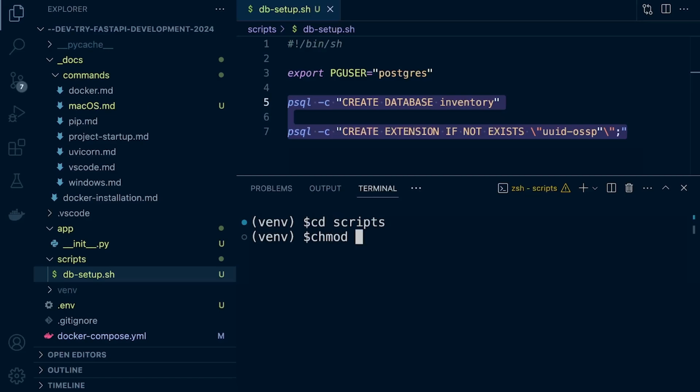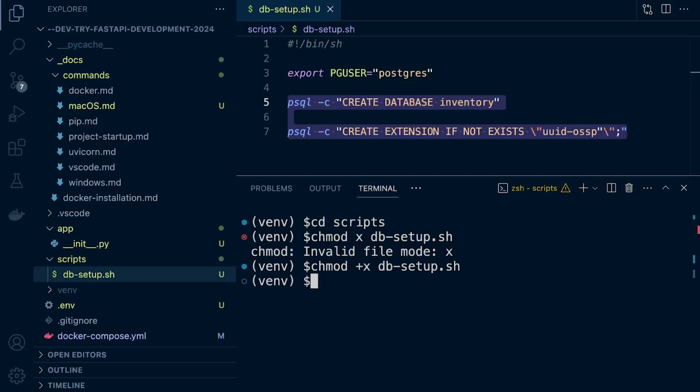So we're going to change the permissions. So let's apply u and x, and let's go for db setup. That's the file name. So we have two options here. Now this is just Mac only. So we have u plus x, so we can specify the fact that we want to restrict execution permissions to only the owner, or else we can just select x and that would just allow execution on this file. So, oh no, apologies, I forgot the plus x. Okay, so we add that.